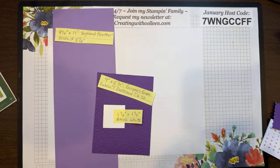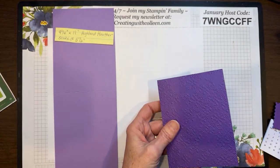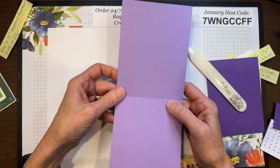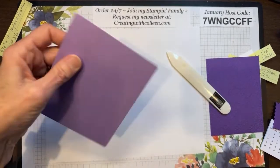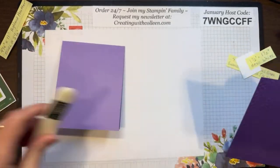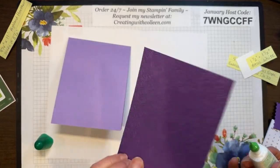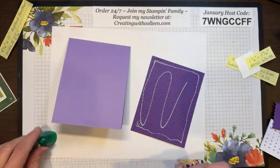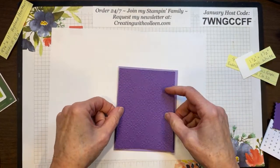Somebody asked Bren if she was going to make calendars — I have to do them every year myself. I love them; they're really cute sitting on a counter or a desk. Mary Ellen in Montana is ready for some warmer weather. My brother in Council Bluffs, Iowa, really got hit with snow last week and they were in the negative temps. A lot of our embossing folders — look at both sides, because depending on what it is, you get a little bit of a different look on each side. It's like getting two folders in one.